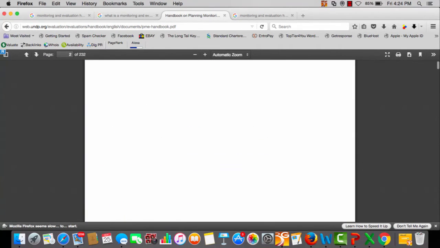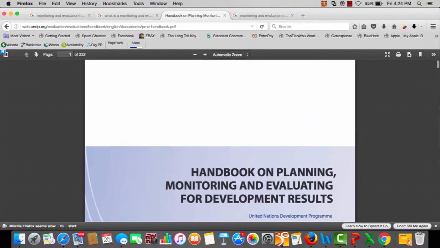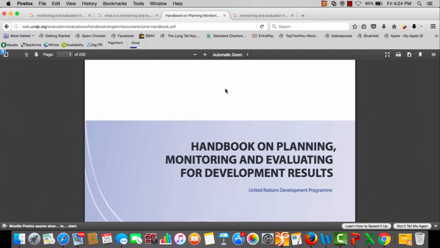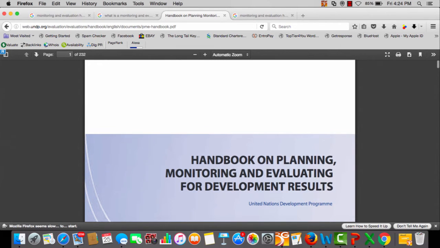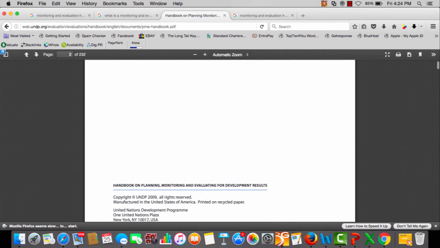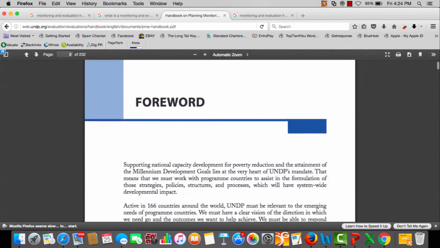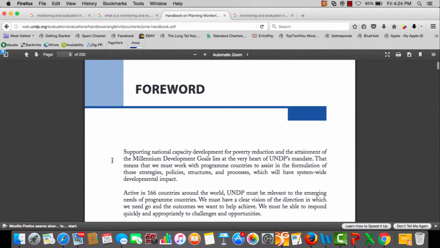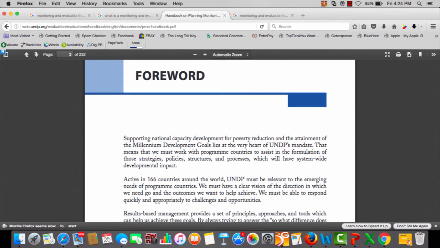This is the handbook on, okay, there it is. Handbook on planning, monitoring and evaluating for development results, a publication by the United Nations Development Program, that's the UNDP. Now, when you go on the internet, guys, you won't find a specific definition explaining what a handbook is, but you're going to get a feeling that a handbook is something like this or something like that. So after downloading this publication, I saw this section called Foreword, and it briefly explains why this handbook is there and its purpose. So now let me just briefly read parts and sections.